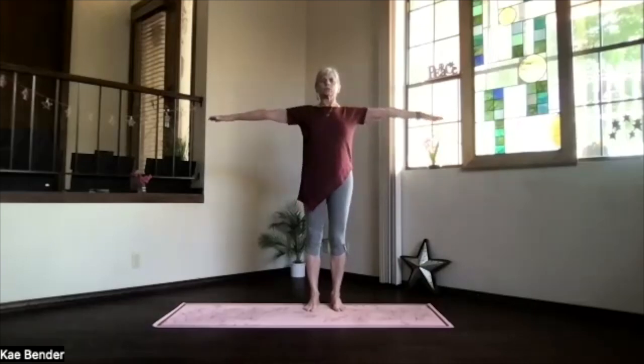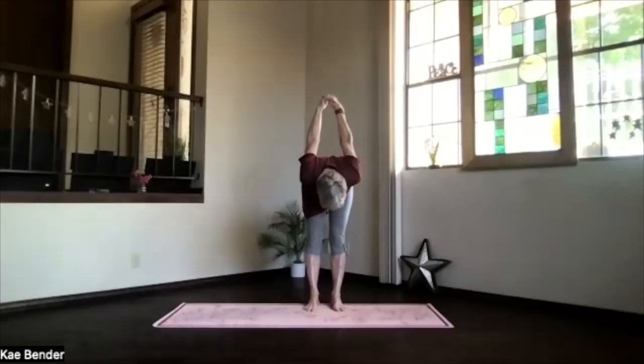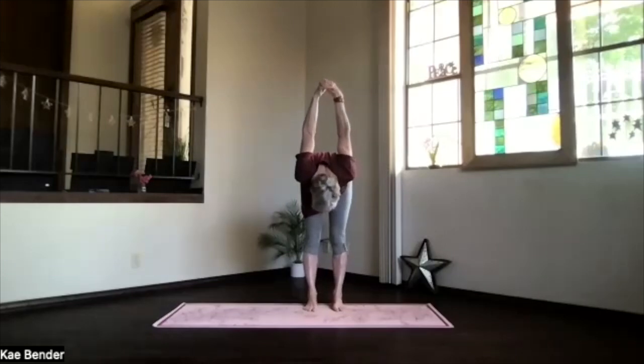And again, arms reaching out at shoulder level. Hands to your heart, stretch to the front. And clasp your hands the opposite way behind you, so other finger on the outside. Lift your heart again and stretch into the back bend, opening. Exhale, pivot on over. Hands up, head down.